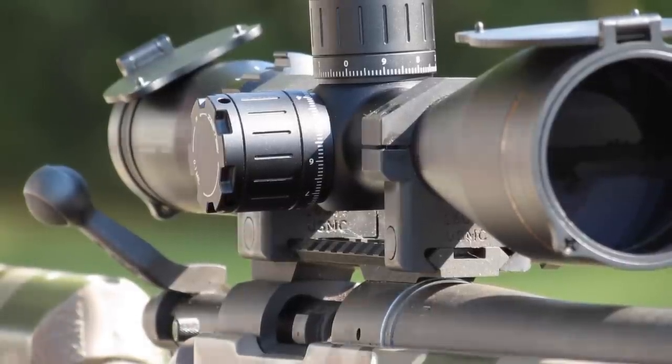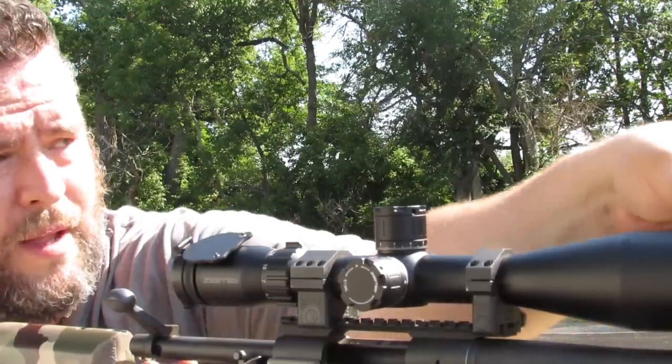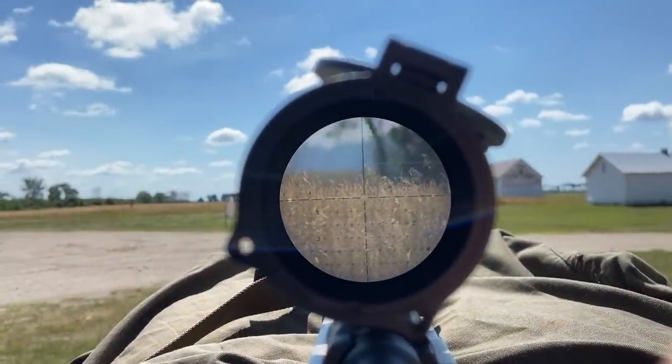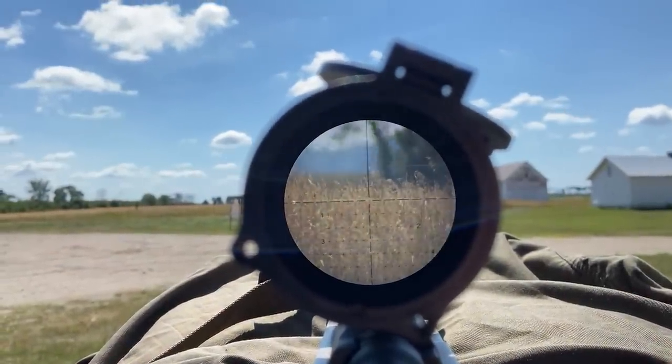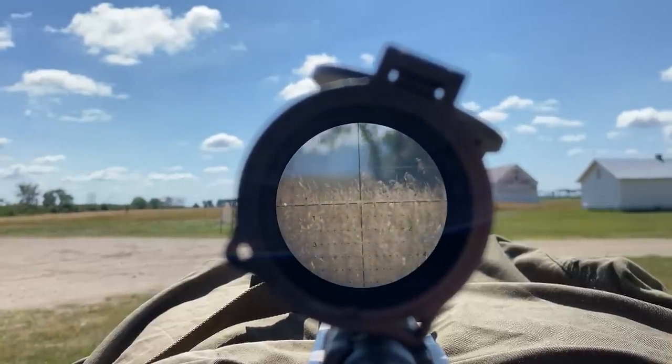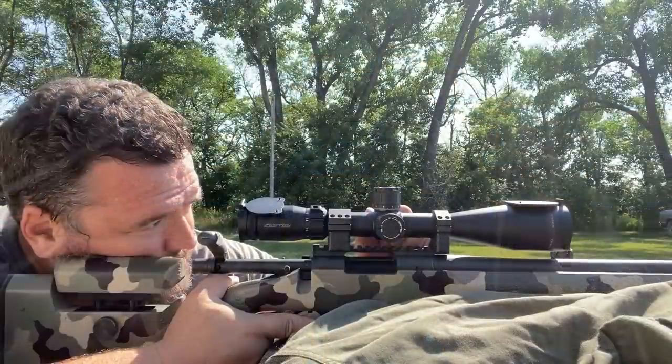Okay, let's get to the performance of the optic so far. Now, I like the reticle design. I got a real good view of the mirage, an excellent view of the mirage just on 18 power here. Crank it up to 27. I'm going to tweak this a little bit, see if I can sharpen stuff up.